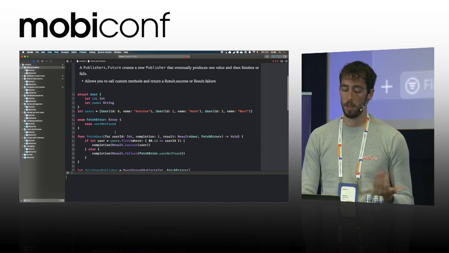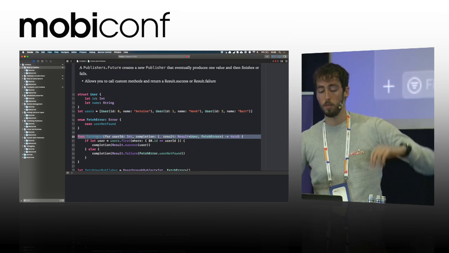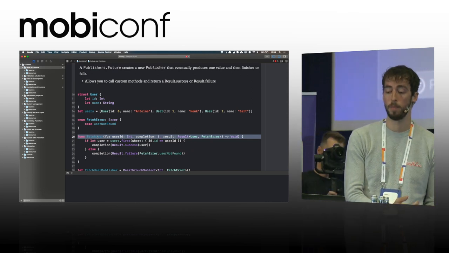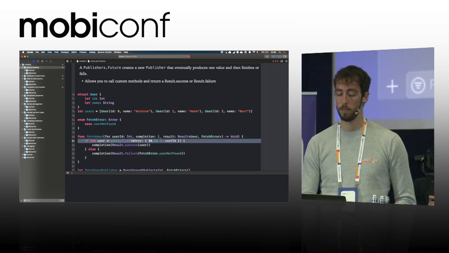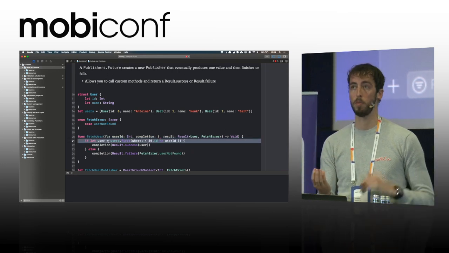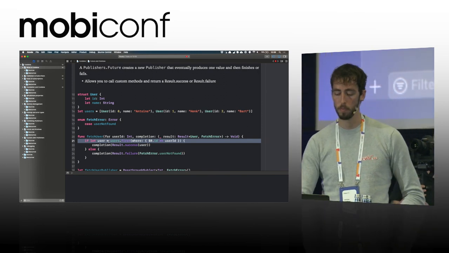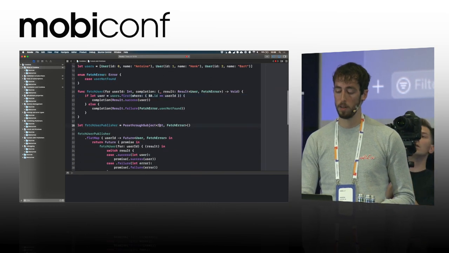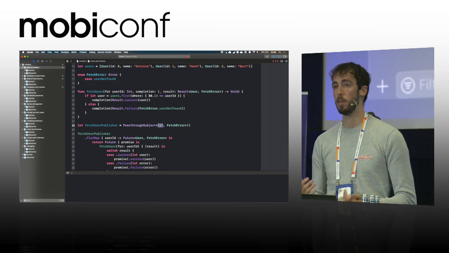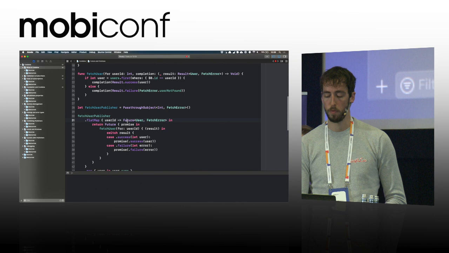And in this example, I created my own fake, more or less, network request to fetch the user for an ID. So imagine that instead of fetching the user from the array here, you would do a request to your backend, give me a user for this ID. Then we have a publisher, which takes an integer. In this case, this would be the user identifier. And we flatMap it into a Future in which you can do the asynchronous call.